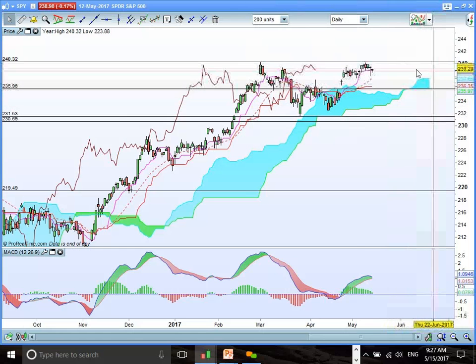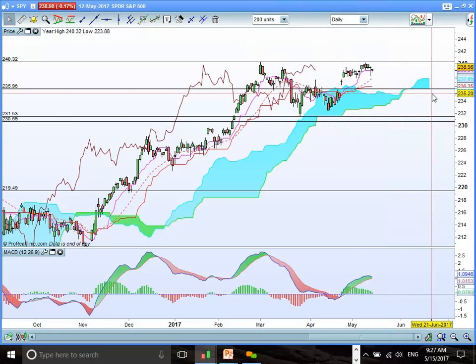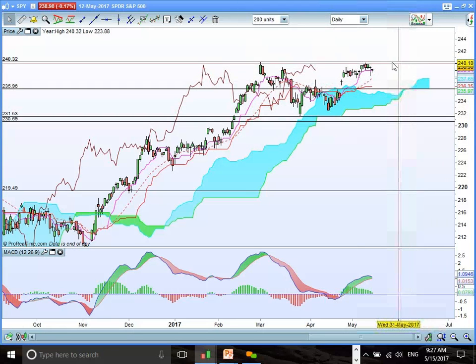We've not yet seen the trend reversal early warning signal from that. If you look at the front end of the cloud, normally if that starts to twist to the downside, we know that we have a downtrend coming, but so far looking strong. So the downside risk is that we could sell off back down to the 235 support zone. But this week is absolutely critical for us: we need to break past these highs here from a Cloud Chart perspective.